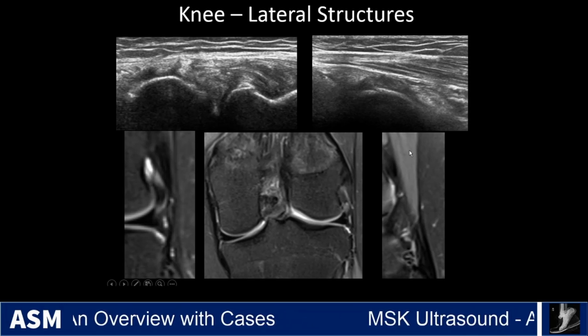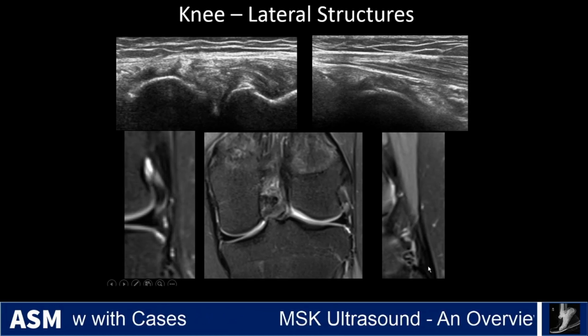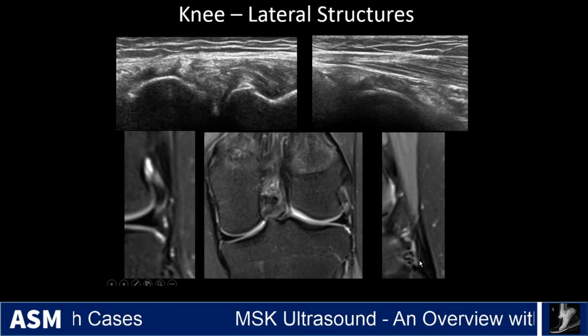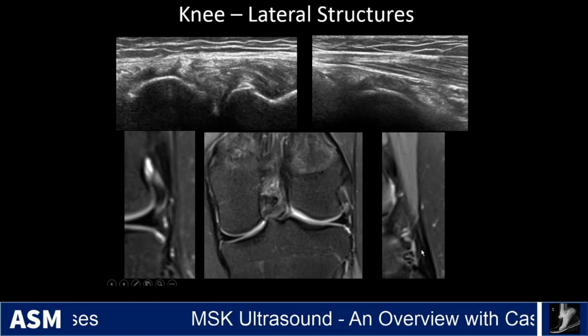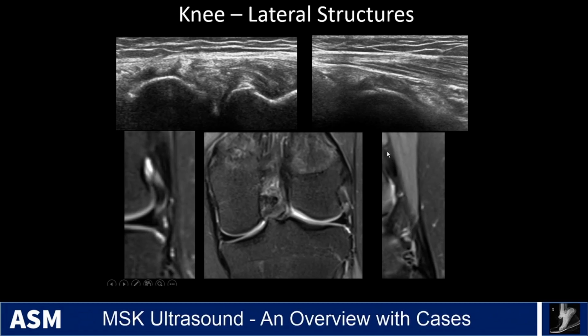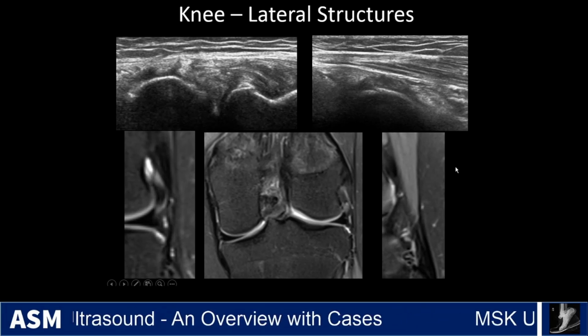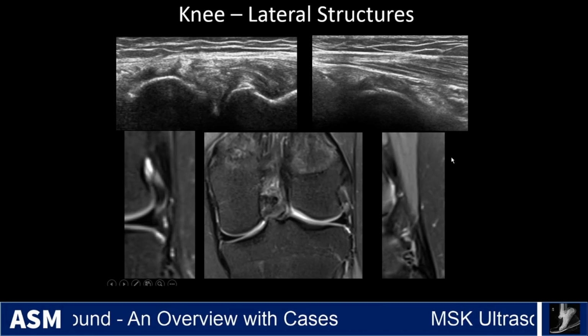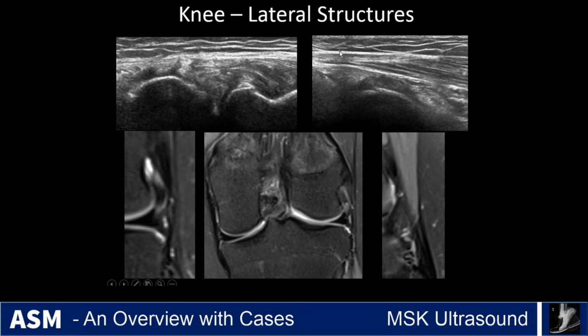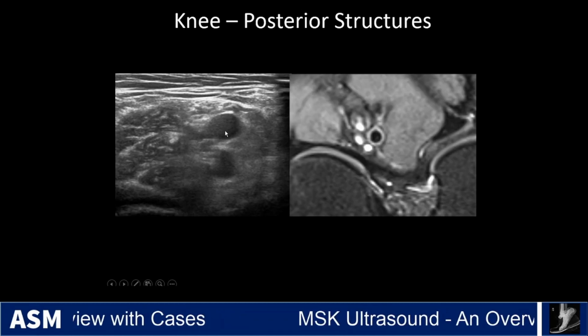And you can see it here on the MRI, the muscle here, the tendon. You can rotate it and try to see its attachment at the fibula. I didn't show it in this case, but you can follow it all the way down to the fibula. And then you can turn and come a little bit more oblique and anterior and follow the fibular collateral ligament or LCL back up to the femur as well. You may decide to look at the common peroneal nerve at this point as well, or you can follow it from the posterior side at the sciatic bifurcation.